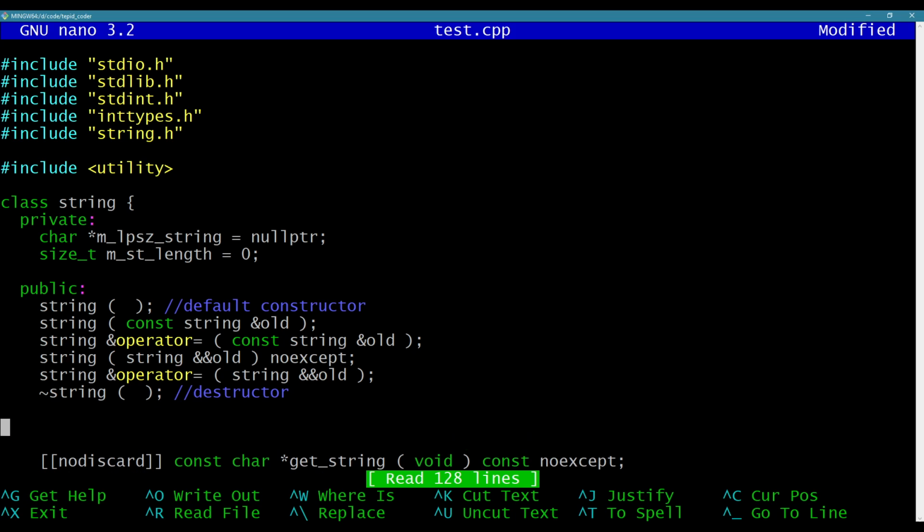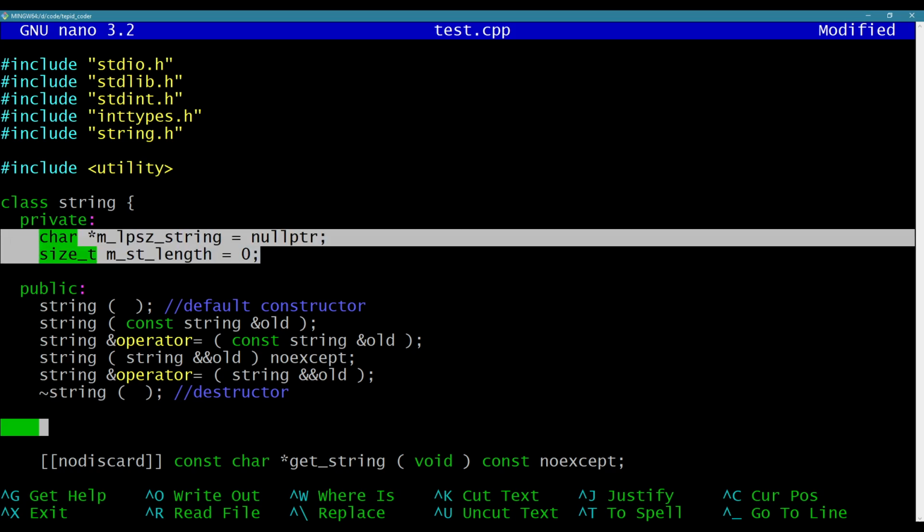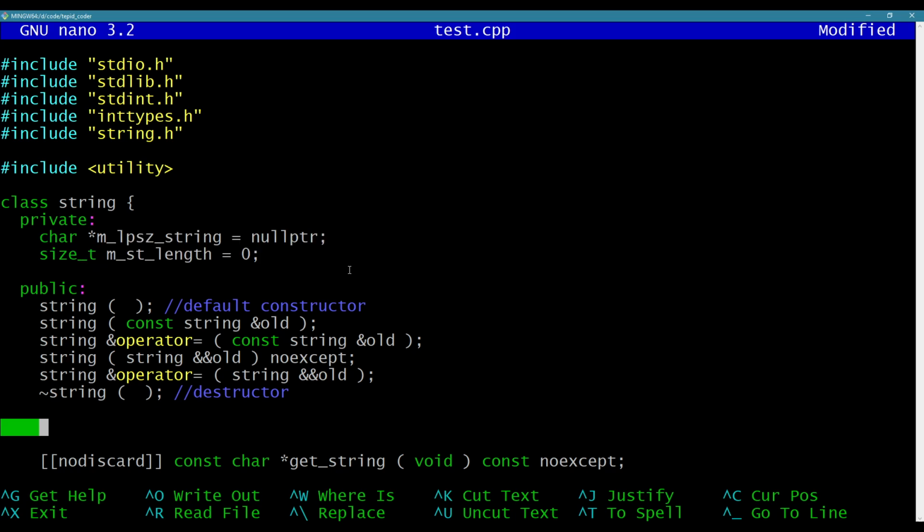I don't know. But the only other thing you should know about is you can make other constructors besides the default, copy and move. So if you want to initialize these to some value, you can make a constructor that does that. Usually that's one of the first things I do.